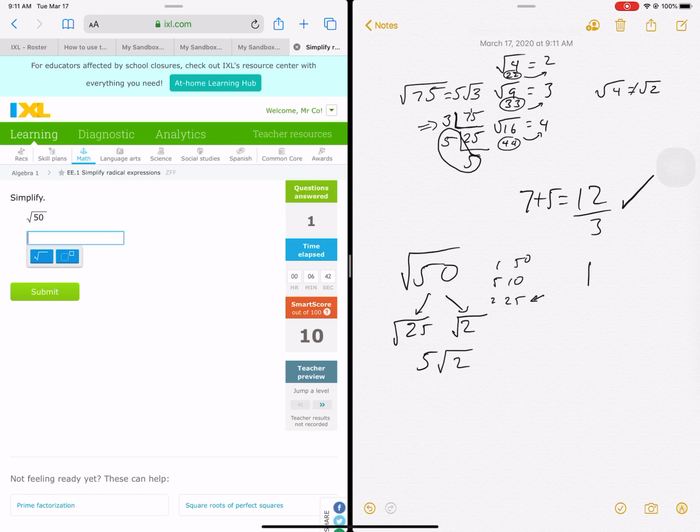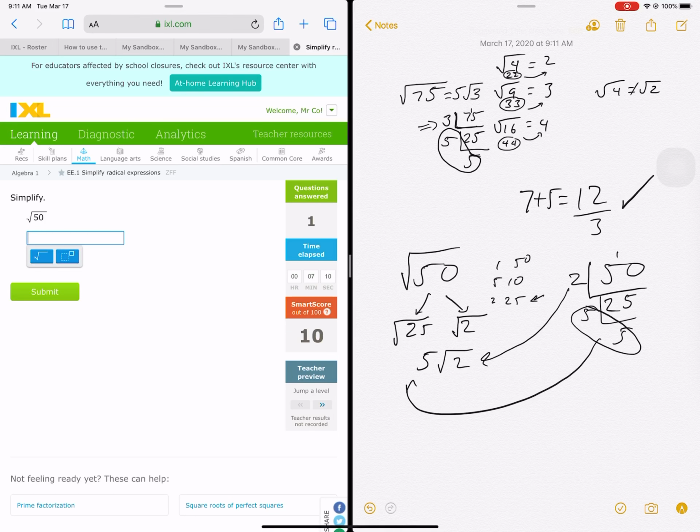If we do this with the box method, smallest number I can divide 50 by is 2. 2 goes into 5 2 times. Leaving us a remainder 1. And 2 goes into 10 5 times. Hey, we have our 25 again. 5, 5. We have a pair. Let's take that pair out. 5 on the outside and 2 on the inside.